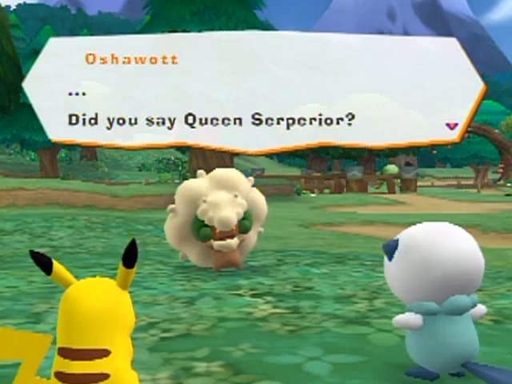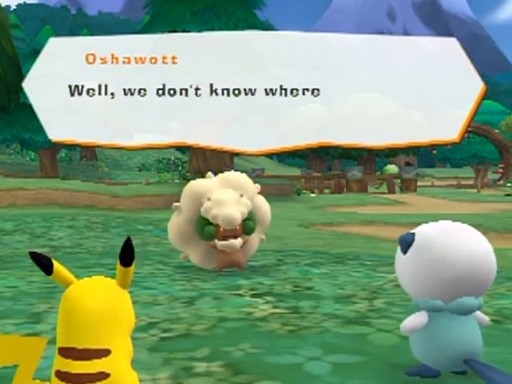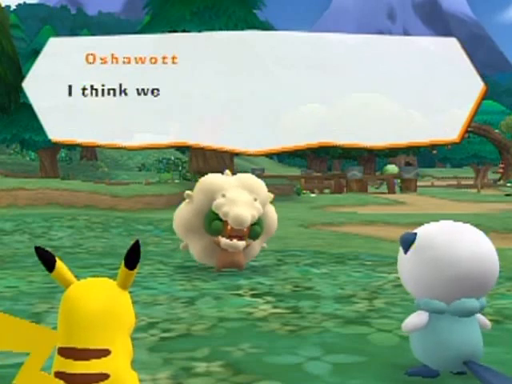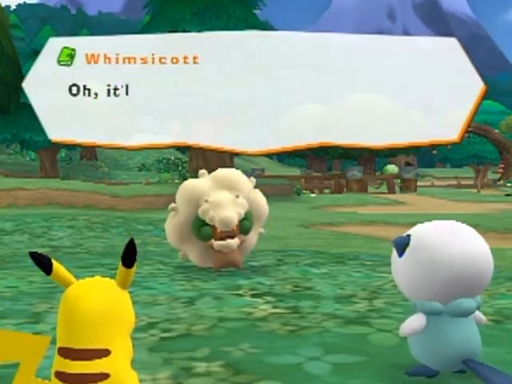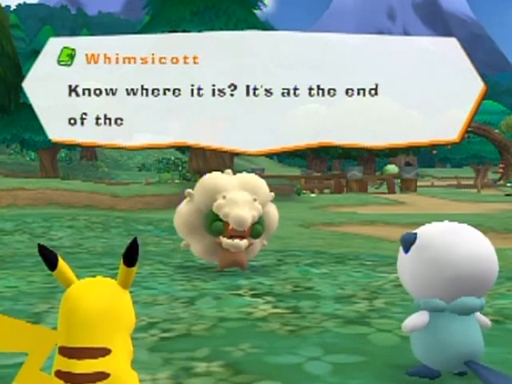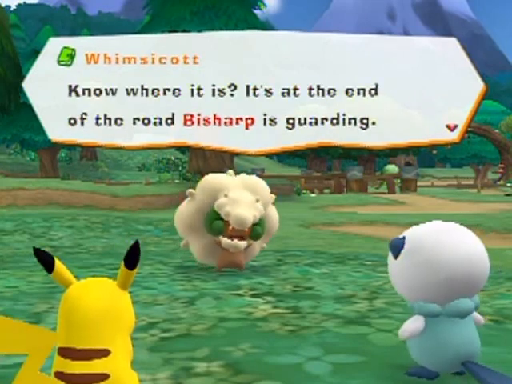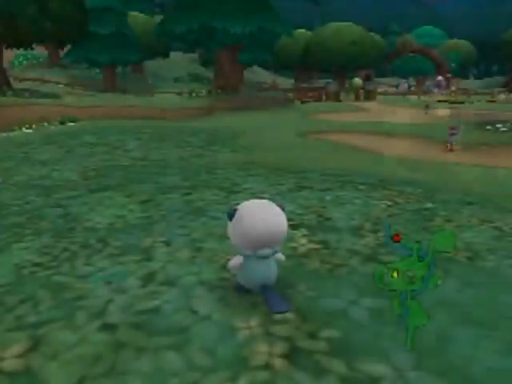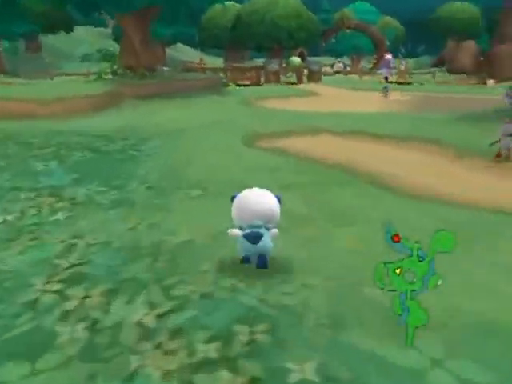Did you say Queen Superior? Superior, huh? Well, we don't know where she is, and reaching her could take some time. I think we should look for another way. Oh, it'll be no trouble at all. Queen Superior is in Vernon Court. Know where it is? It's at the end of the road Bisharp is guarding. Gee, thanks.